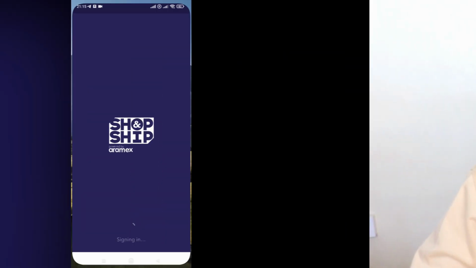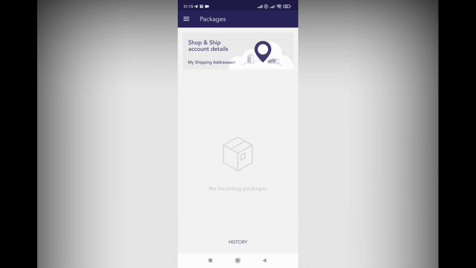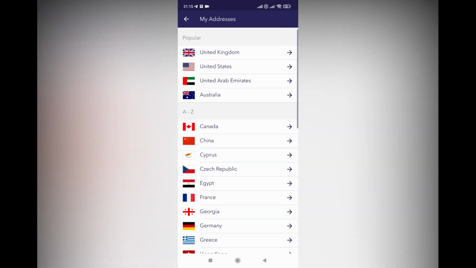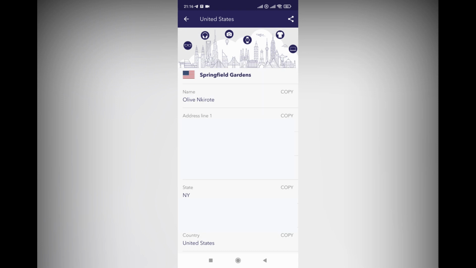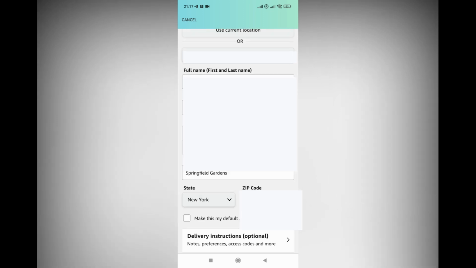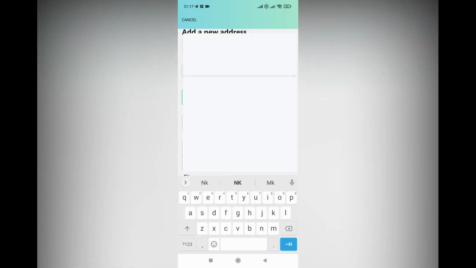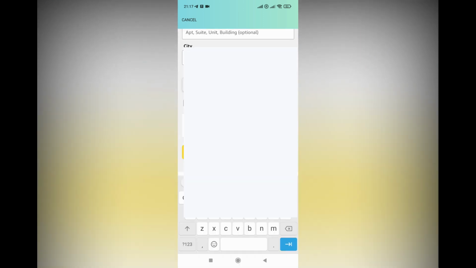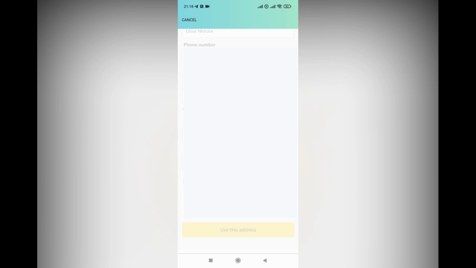So anyway, I purchased these 2 items, and let me show you guys how that went. Go to your My Addresses and then go to the US address. As you guys can see on the screen, that was my US address, and I'll proceed to copy and paste each and every section on Amazon. Make sure to copy paste everything correctly, your phone number, your name, the address, the city, the state, and all that jazz.